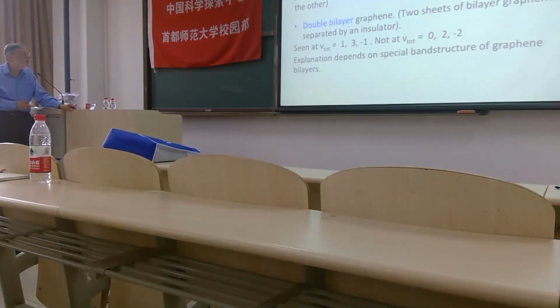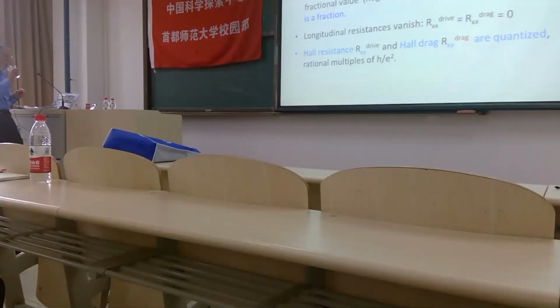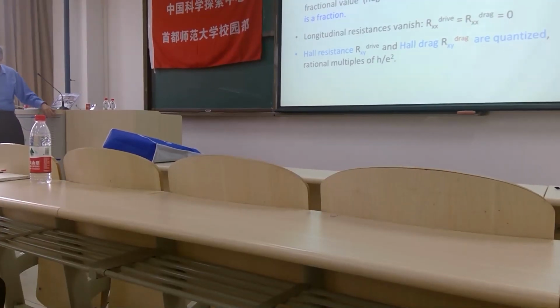Okay, and this has been seen now in graphene. So let me finally get to the new stuff, fractional. The new fractional ones have these states in double layer systems. In this case, we're going to have an energy gap such that the filling fraction in each layer is fixed. You can't vary it. It's not just the sum. Now it's fixed separately in each of the two layers, and there's an energy gap.